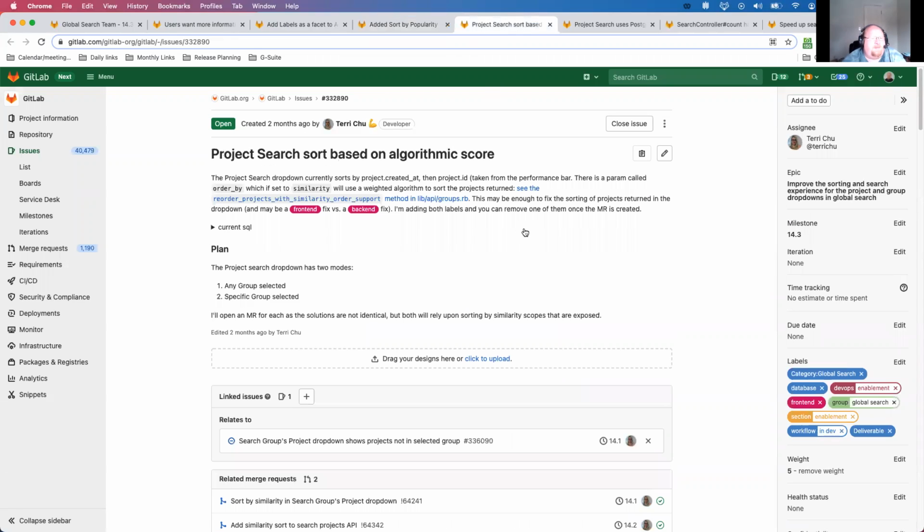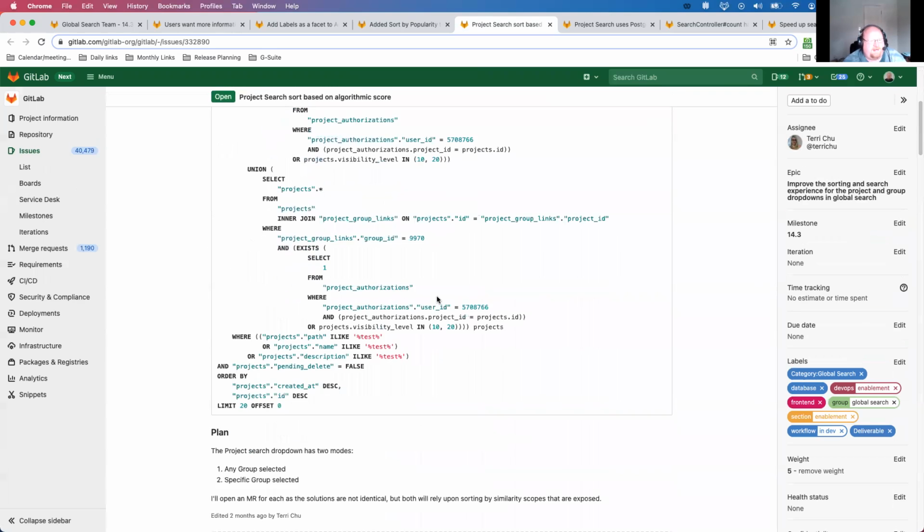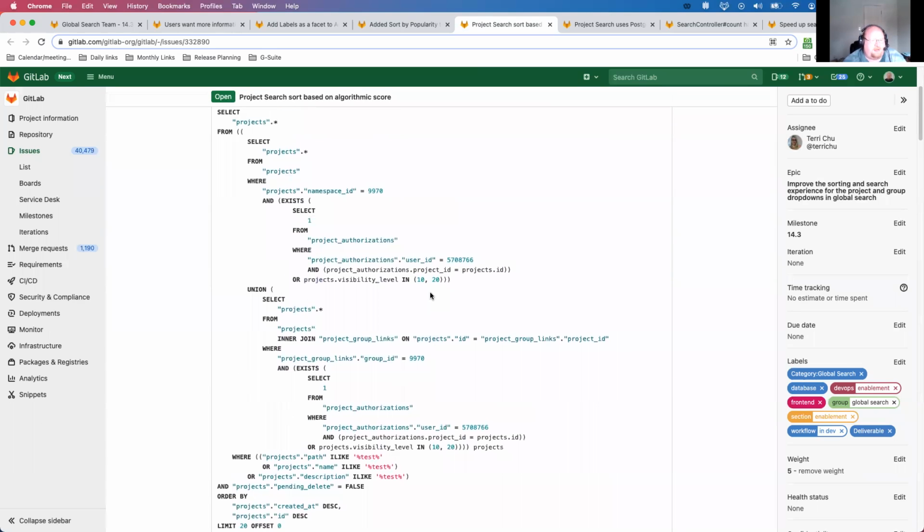The next item, also related to sort, is when you get back your search for a list of projects, it is not necessarily easy to browse through right now. In global search, we're going to be providing something that's more algorithmically driven for a score, so that this hopefully adds a lot more value when you're actually seeing the results and projects that come back. We often notice that projects get named very similar. That means that trying to even notice the difference among them in a list can be difficult. But hopefully, adding some details in for the algorithmic scoring is going to help out a lot. In this issue, you can even see some of the details on where we're currently at with the logic that we want to provide.